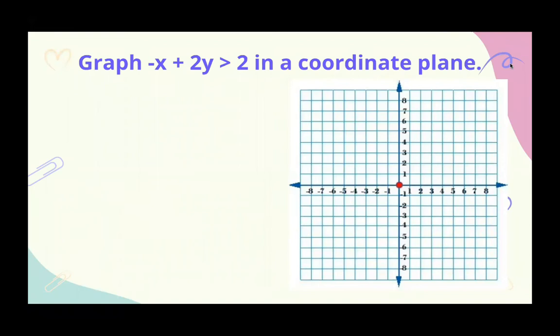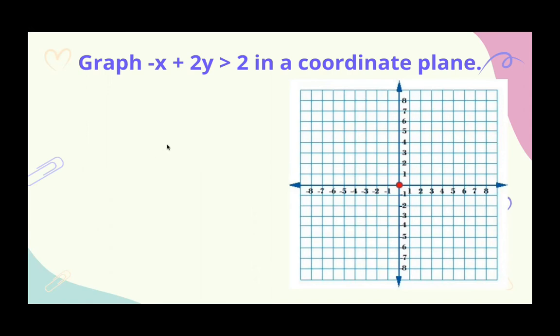Now we'll be getting into a little bit more complex linear inequalities where we have a slope and a y-intercept. So for our very first problem, we're going to graph -x plus 2y is greater than 2 in a coordinate plane. Now we're going to be using the same exact 3 steps that we've been using in the previous problems, except now we have a few more additional steps when we're graphing. I'd recommend that you go back to my videos on chapter 2 if you need a little bit of a refresher in the different ways to graph linear equations.